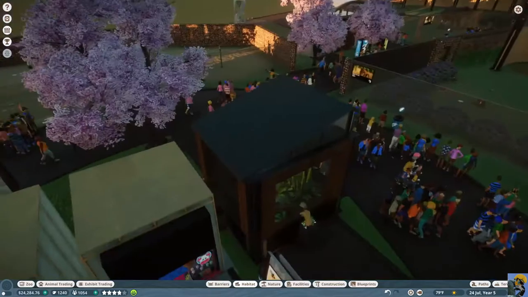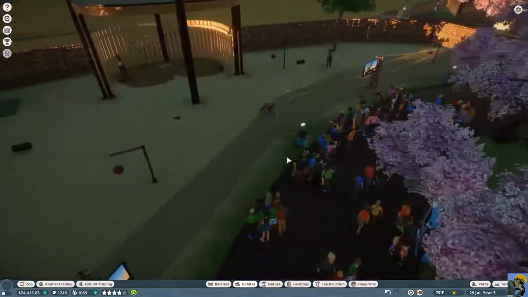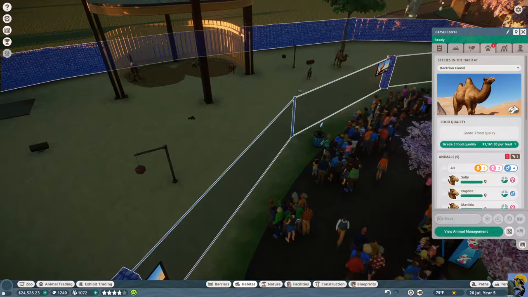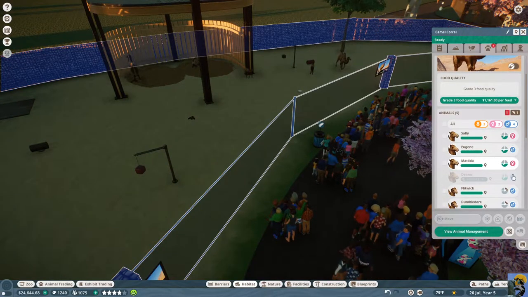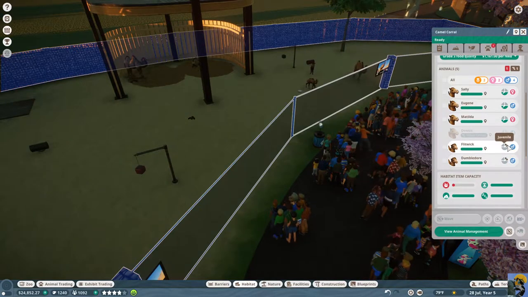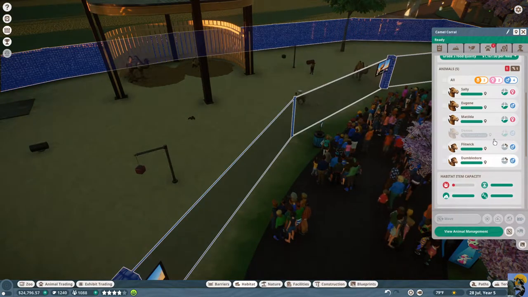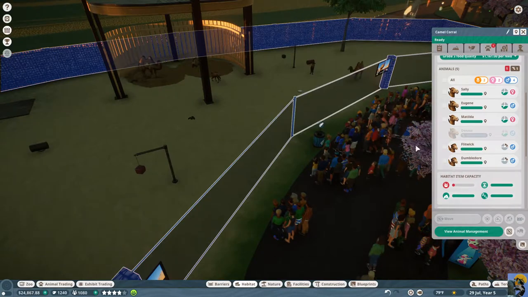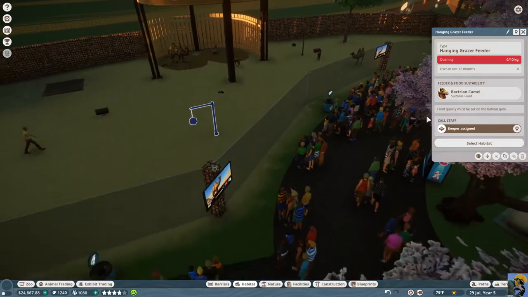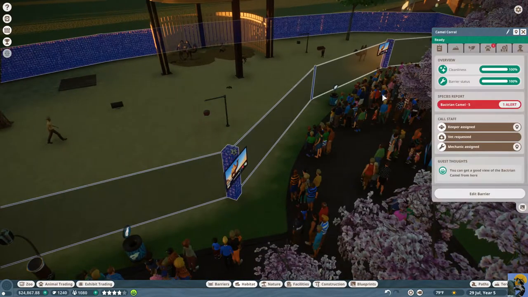All right. Money's coming back in. Let me check this habitat. We still have this alert. Maybe it's because there's too many camels? Maybe they want more females? I don't know. The feeders are not full. What's going on with these feeders? The keeper needs to get over here. Maybe I need to hire some more keepers.